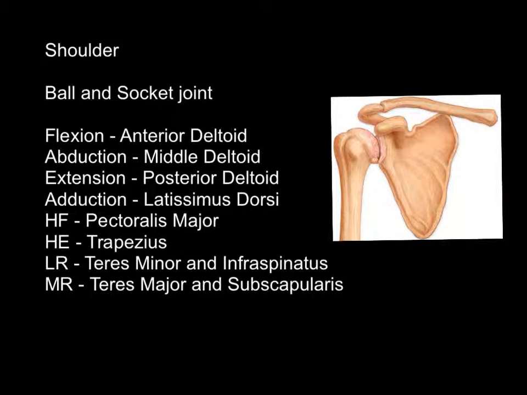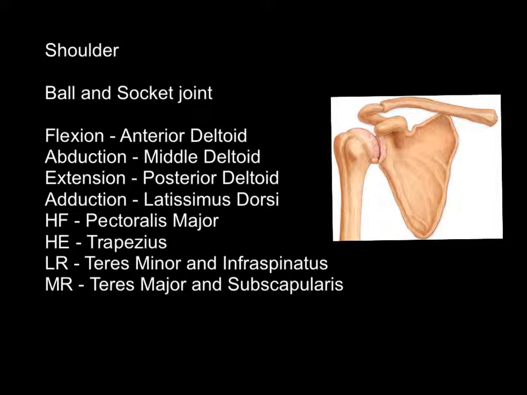One of the hardest joints to learn is the shoulder joint, and this is because there are so many movements that take place within this joint, and there are a variety of different muscles that you must know. And because the shoulder is involved in a lot of sporting actions, it is a very common joint that they may ask as well, and it can be applied to a number of different sporting movements. So you do have to sit down and go through each of these individually. I'll give an example on the side here of the different types of movements that may occur in a sporting situation at the shoulder.